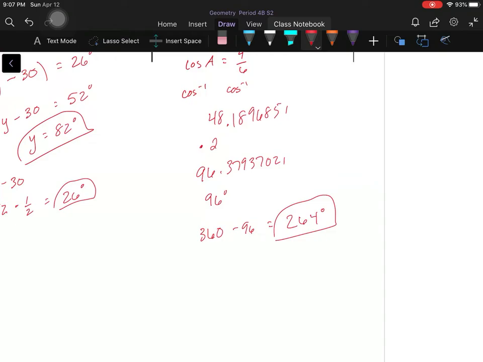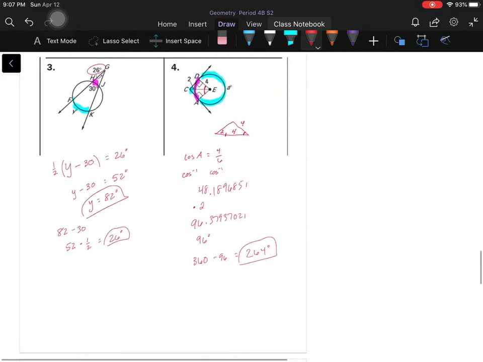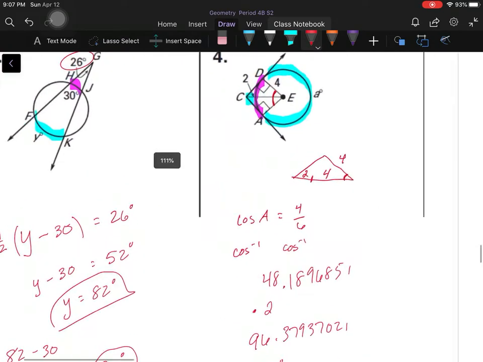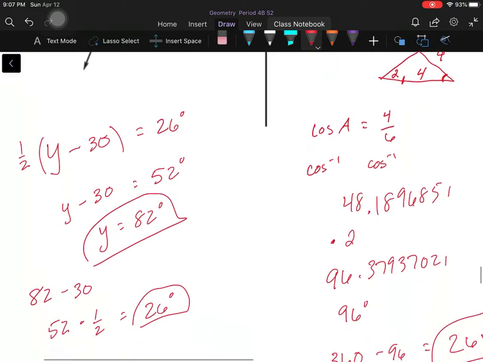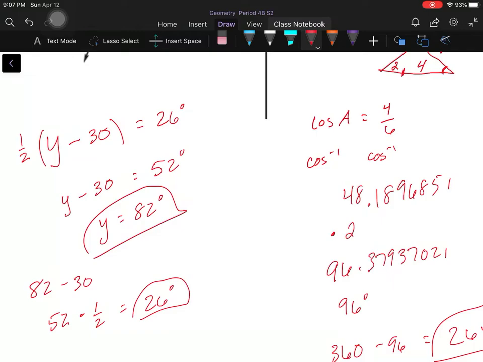Okay, so that is the final section. Again, when angles are located outside of the circle, you subtract the two angle measures and then divide by 2. If you're solving for an arc, you just have to do a little extra algebra. It's the arc minus the arc, cut that number in half equals the angle measure.